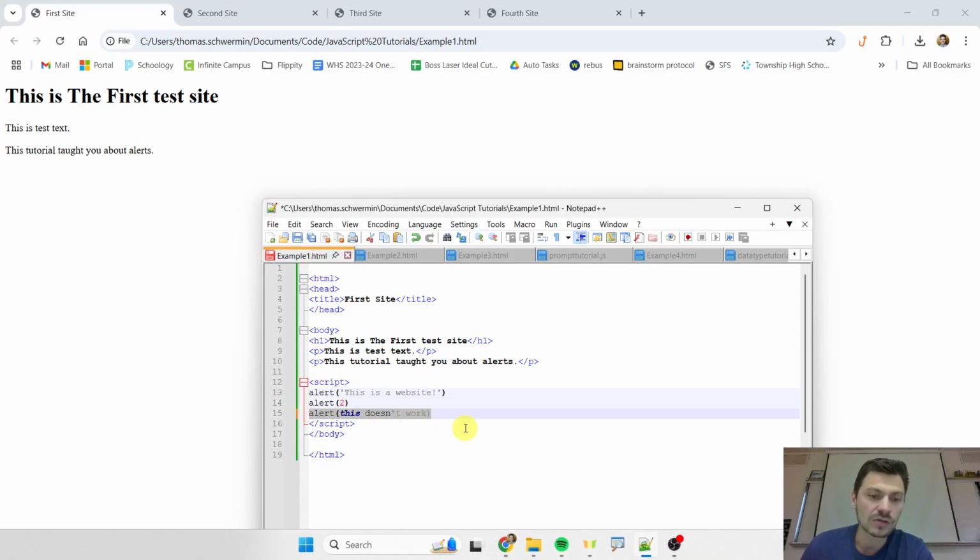Another nice thing you can do in Notepad++ is you can highlight something and then Control Q to comment it, uncomment it. So that's a little hack. I'll say, okay, I'll get that out of the way. I want to have that here in the lesson, but I don't want it to run when I run the code, so I'll comment it out and I'll save it.